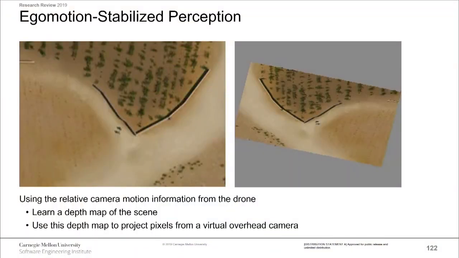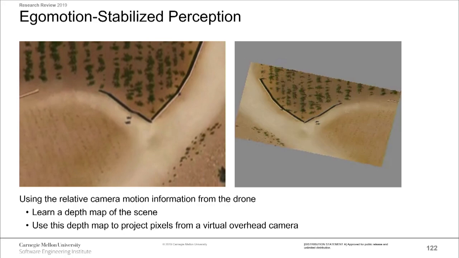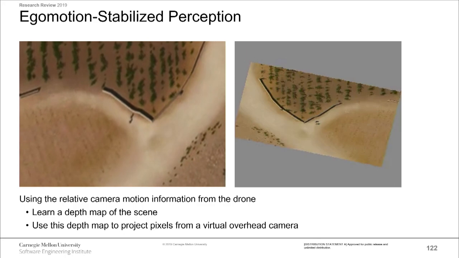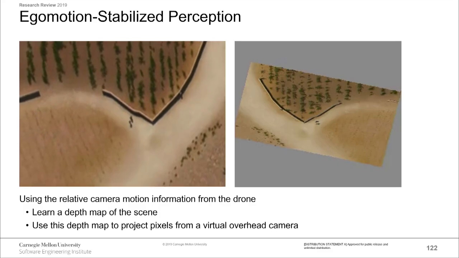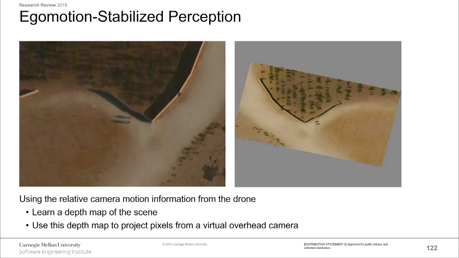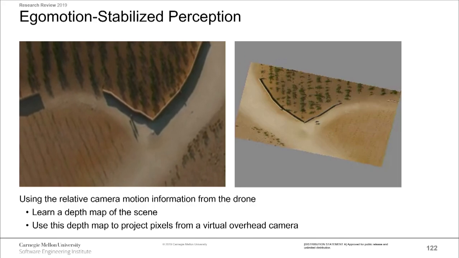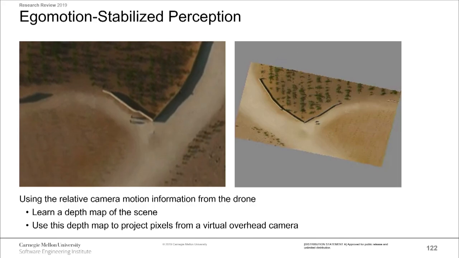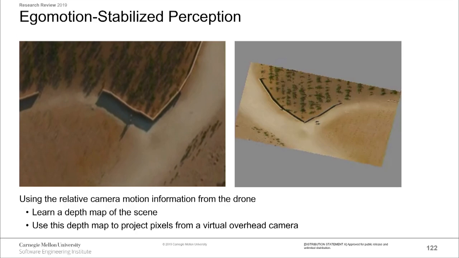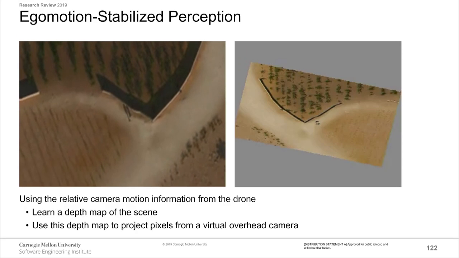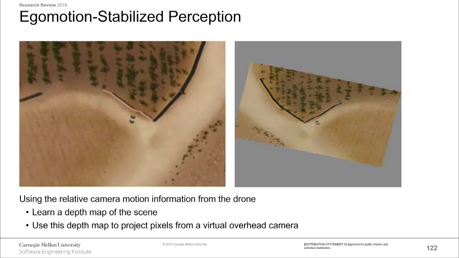So I'm working on the problem of tracking people, cars, almost anything that moves, and I'm doing this using aerial data. You can see on the left a video captured by a drone in a synthetic environment, where it's high above the scene and looking at these people walking along a fence. We want to track those people, but what makes a standard tracker fail is that not only are the people moving, but everything is moving.